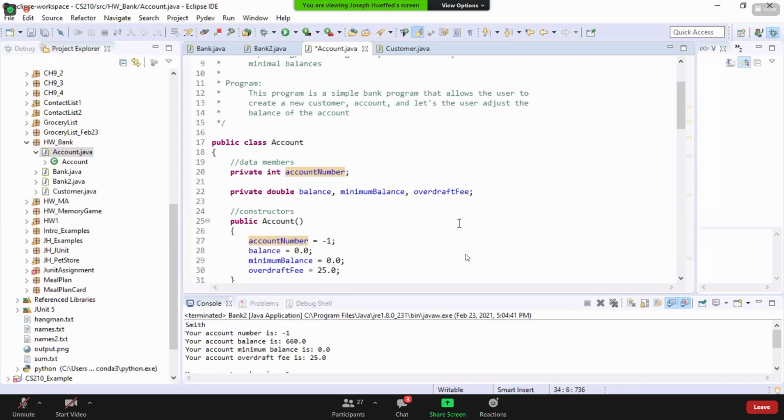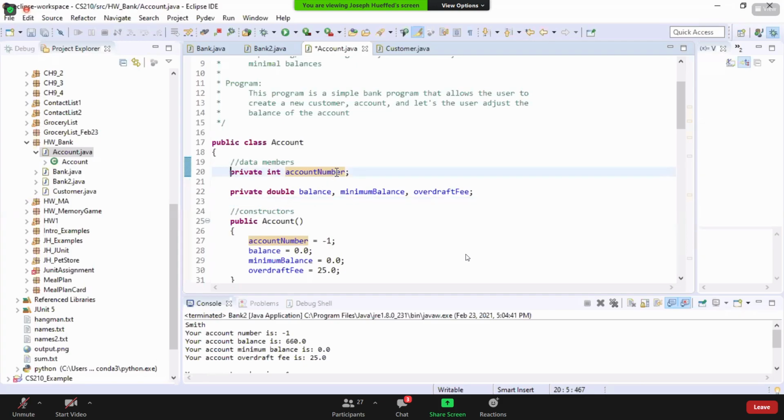You wouldn't have the customer name field in the account class because the customer name pertains to the customer, not the account. Whereas something like an account number or an account balance pertains to the account object. So all of the data fields and methods are relevant to the account here.